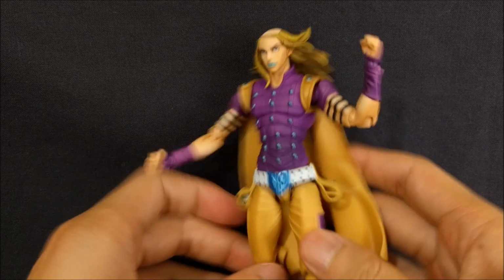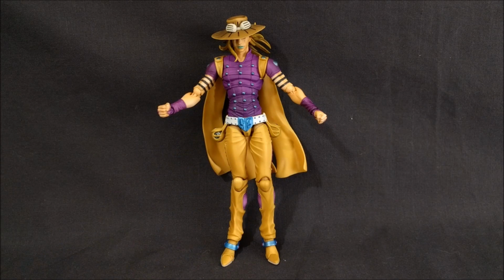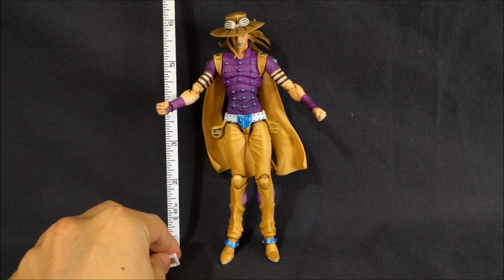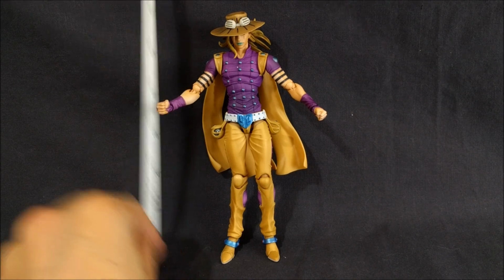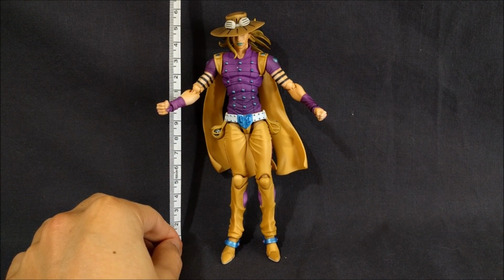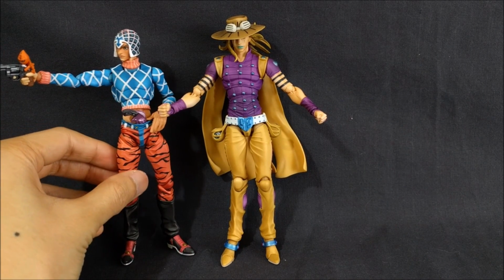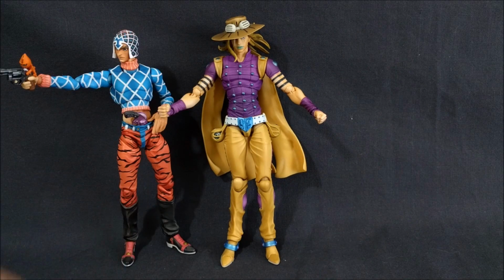Let's go ahead and take a look at the paint a bit more closely, as well as do a comparison between the joints of other figures. All right, so Gyro stands about, to the top of his hat, looks like 6¼ inches tall, which makes him, from here at least, about 16 centimeters. Here he is next to Guido Mista, and it looks like they're approximately the same height. Maybe he's a little taller, but it's probably thanks to this hat over here, though.